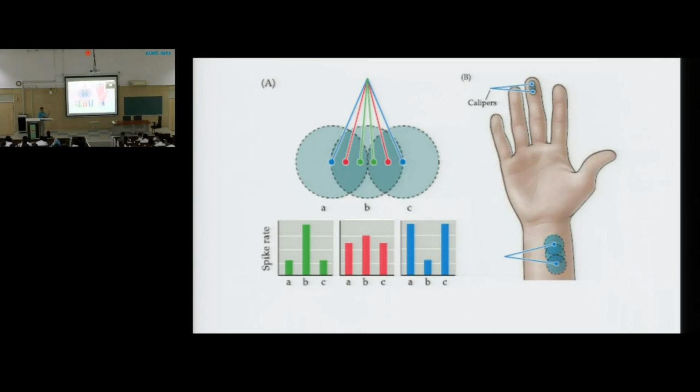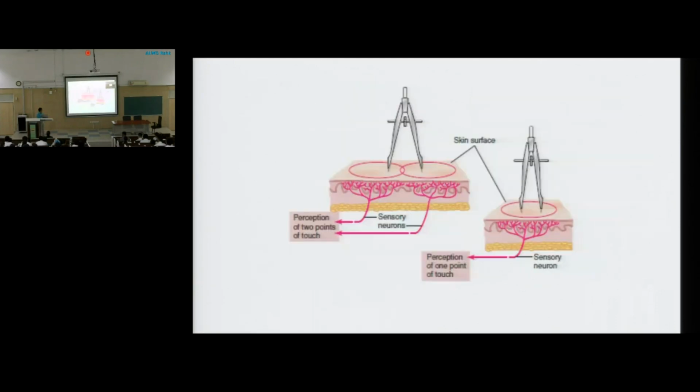Now this thing is complicated further in our body by another phenomenon, that we will see later on. This is clear to you, that if two points are perceived as two points, it is only because these two dots or two objects are falling in separate receptive fields. Here these two dots or two stimuli are falling in a single receptive field, so they will be perceived as a single point.